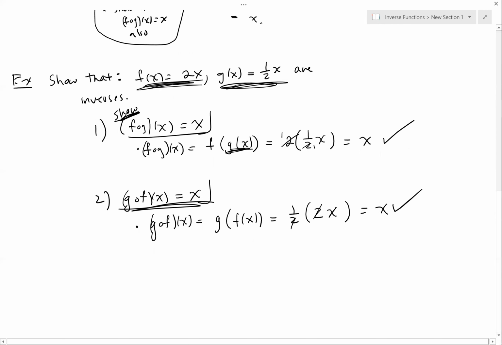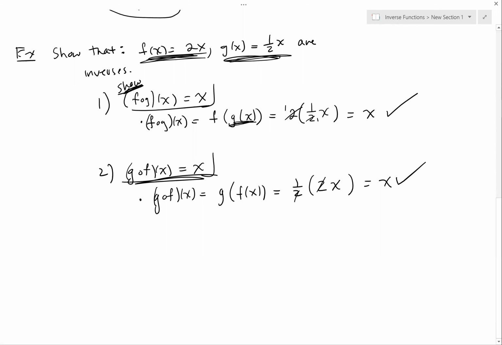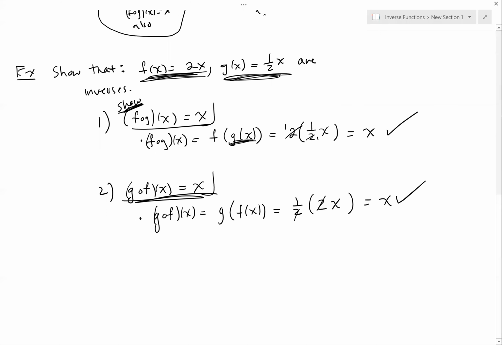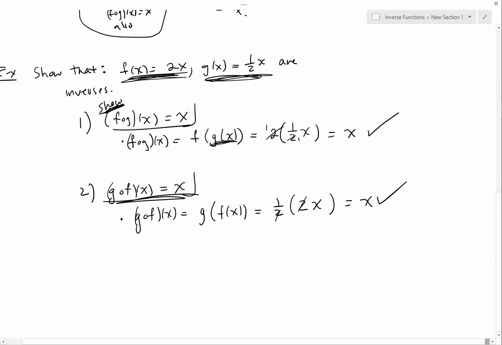Only when you show both of these are true have you actually verified that they're inverses. So you do have to go through the algebraic manipulations and steps to actually prove that they're inverses in every sense. Do not plug in numbers. I've seen that in the past, that people may have learned from different sources where they just plug in a bunch of different numbers and say, hey, they're inverses. Don't do that. What you want to do is use general variables and show that both are equal to the original input.